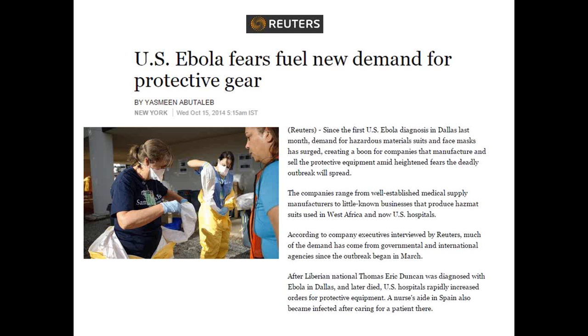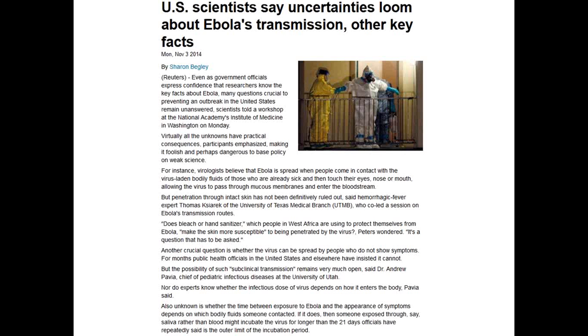One of the areas I think that's going to be a challenge is we do know that we are going to have increasing demands for protective gear. Today in the Wall Street Journal there's an article addressing that very issue about potential shortages of PPE because of the rapid purchase by so many organizations. And this is an area we're going to have to monitor very carefully. We need to have PPE on the front lines of the battle in West Africa, and we can't run into shortages, and so this is an area that will require ongoing monitoring and activity if necessary.